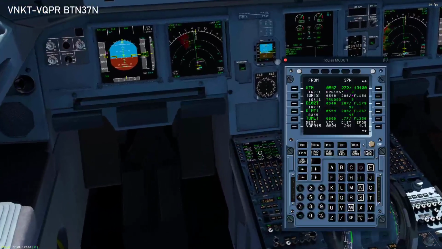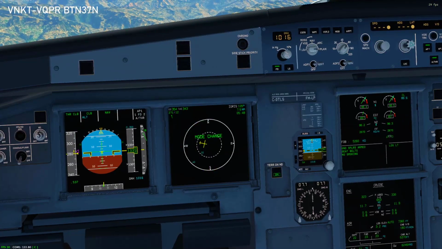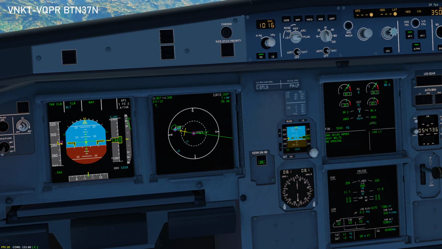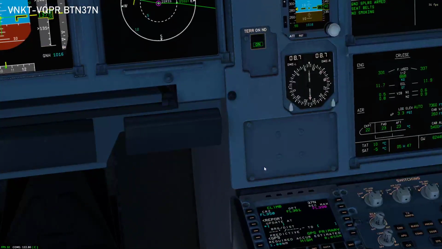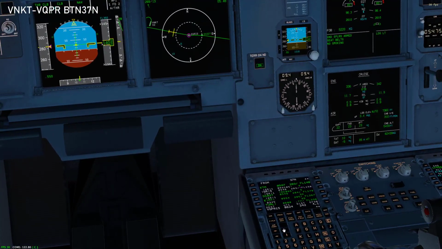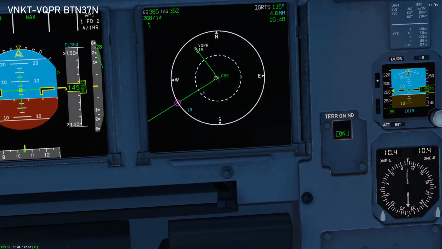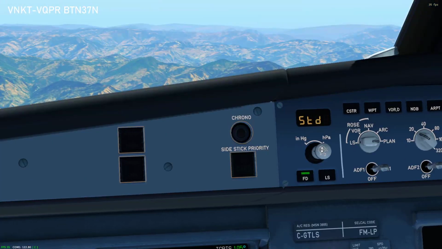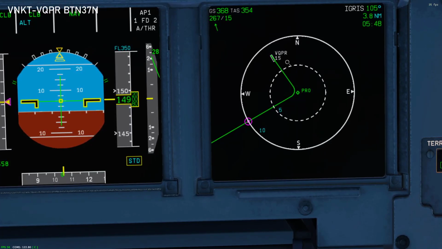Okay, so let's get the approach set in. I'm going to explain the approach. We've just taken off, made this turn, directing Igris right now. And from Igris, we go to several waypoints. Our approach begins at Subsu, then Paro VOR. From this point, we will be at 13,500 feet, descending towards 11,500 feet when the airport is in sight.